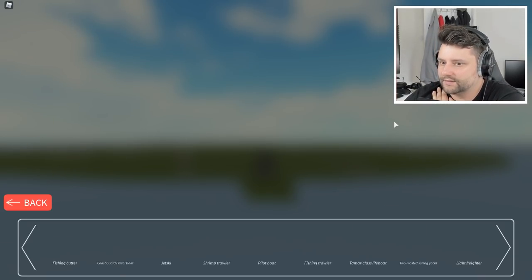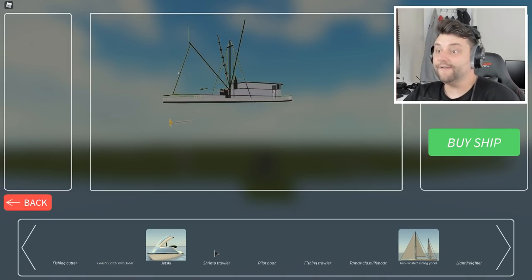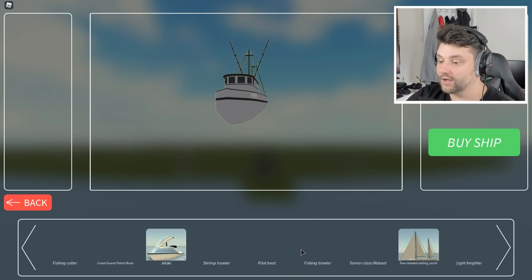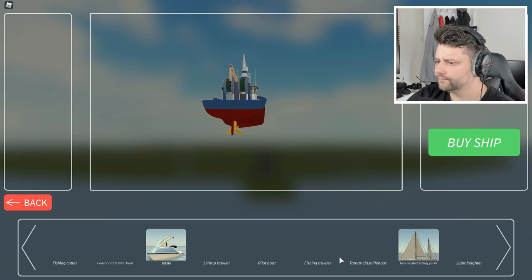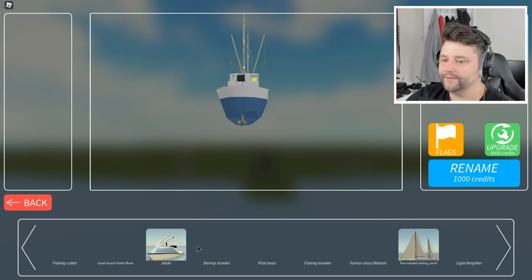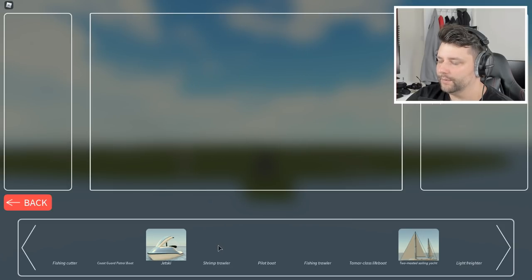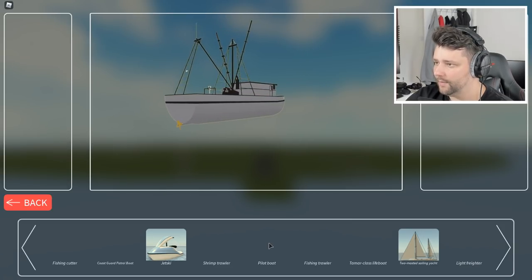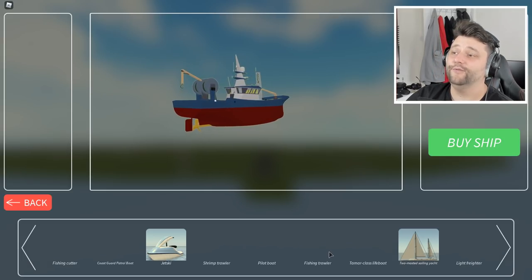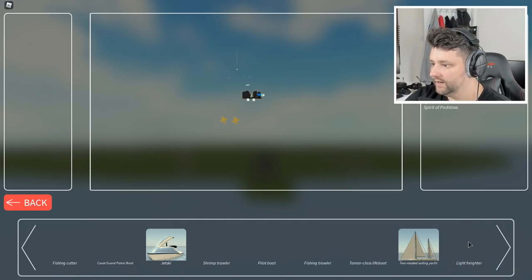Right, my ships... Yeah, here. So we have shrimp trawlers, which is 8,000. Damn. And they can make 3,000 credits. So we have the fishing trawler, right? No, we don't. We have the fishing cutter, which can have a maximum of 2,000. These don't really make us money. Shrimp trawler makes us 3,000. Pilot boat, nothing. Fishing trawler, if I can save up 24,000, makes us 4,000 credits. That don't make us money.